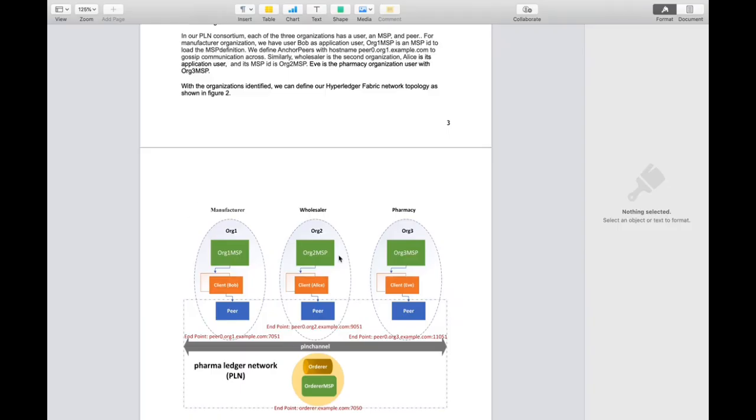Similarly, the wholesaler is the second organization, Alice is the application user, and its MSP is Org2 MSP. For the pharmacy, the client is Eve, and Org3 MSP is the credentials used by Eve to communicate to the peer.